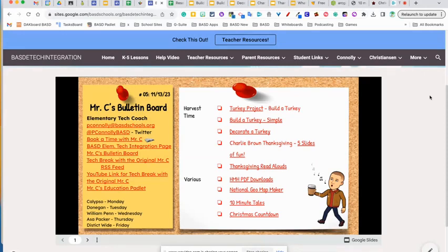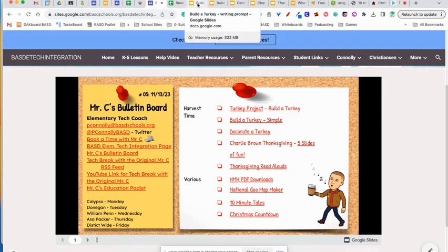C. If you notice here, you're not seeing my entire Google slide in a published to the web version, because you can also embed that into our Google Sites on a page. So I have a specific page on my site. This is the BSD Tech Integration page that has everything there. And we're just going to go right to it real quick.